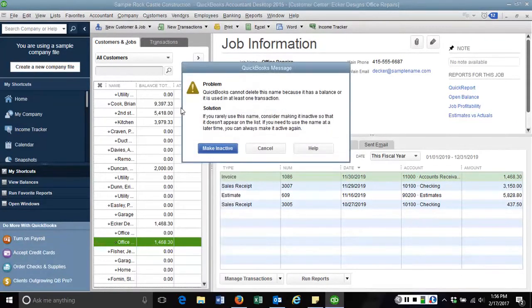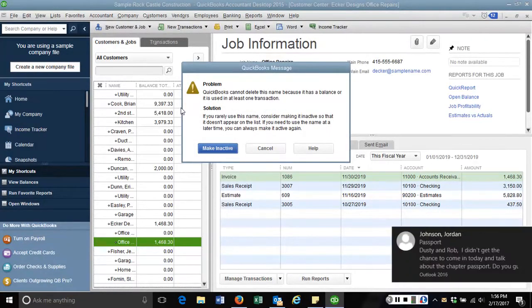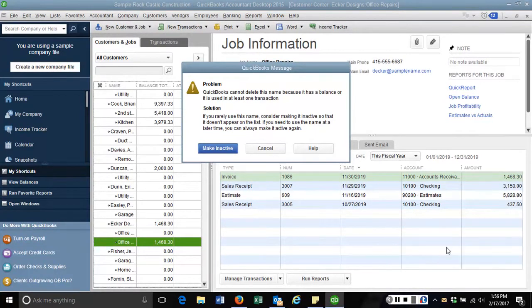If I do that, you can see here we get the message that, hey, you don't want to do that. They have a balance or you've used them in a transaction. So that means we've used them for at least one accounting transaction. And you can see on the list here on the side, we've got invoices and sales receipts with this customer. So if we were to delete them, all that past accounting information is gone.